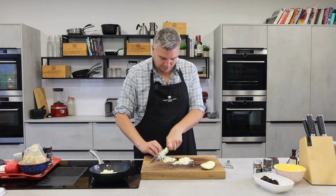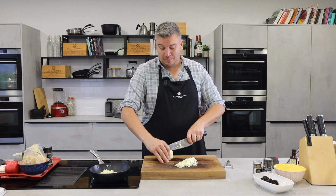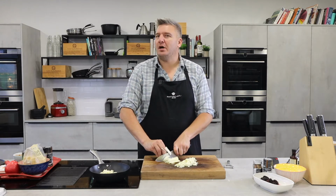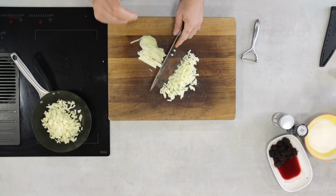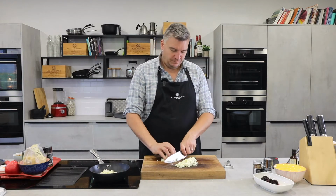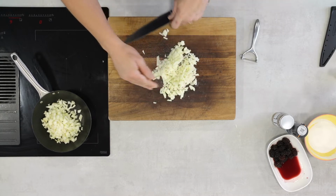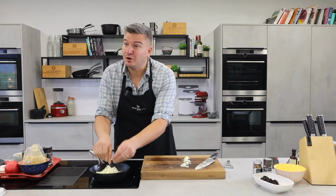Okay, so apple. What else could you pair with apple if you didn't want to use blackberries? Is there anything else you could do? Apple and raspberries really nice. You could just do apple. You could do caramel apple crumble cake. That'd be good, wouldn't it? So on last week's episode, we did sticky toffee pudding with a miso caramel sauce. What you could do, if you've made that and if you've got any caramel sauce left, is cook some apples down and you could make a really lovely caramel apple crumble Victoria sponge, which would be good. You could just do any kind of blueberry and apple, that would be nice.